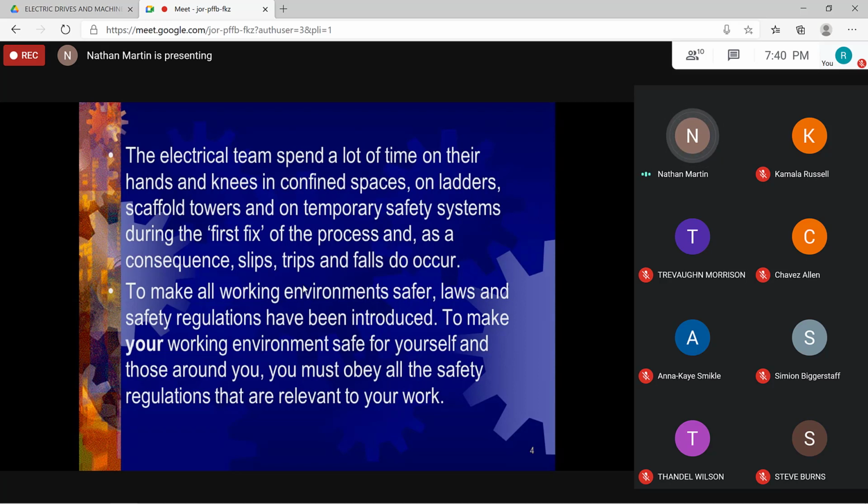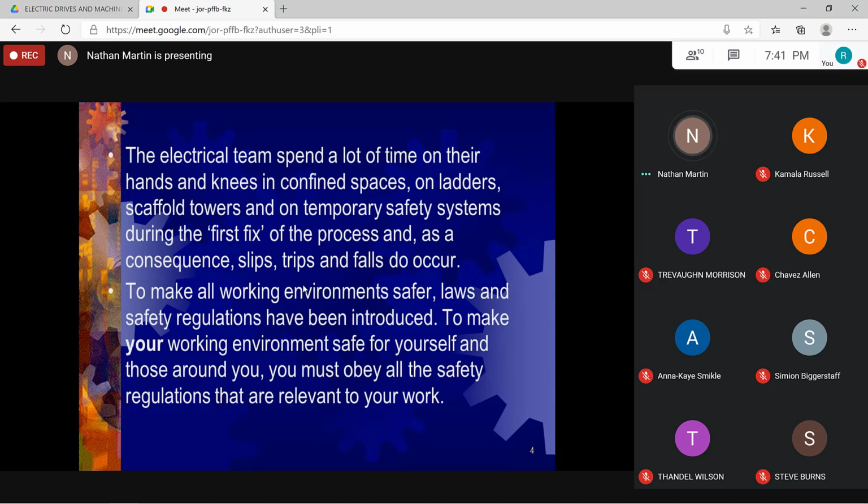Now, one of the reasons for this is because of the nature of our work. If you're at JPS, if you are in the field, you might have to go on the high voltage line, you have to go on the medium voltage line and all of these things. You're in a bucket truck, you're probably on a ladder, right? And the first thing in electrical, or in any discipline, is to be safe, to keep yourself safe and to keep others around you safe, right?